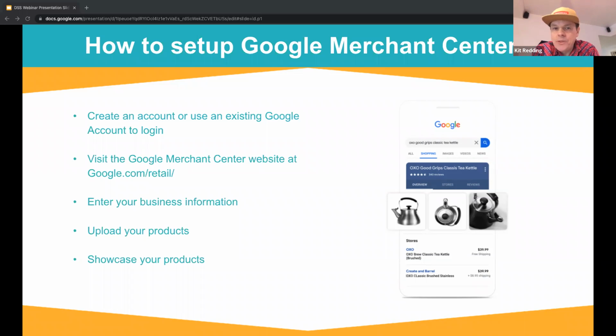Once you get everything set up within the Google Merchant Center, you can showcase your products. And we talked about advertising throughout this, and I did indicate that you're not required to advertise, but ideally this is what this is created for, and this is what Google wants you to do. So you can start showcasing them. You can do shopping ads to local inventory ads. You can use the Merchant Center to help people discover your products and different things.